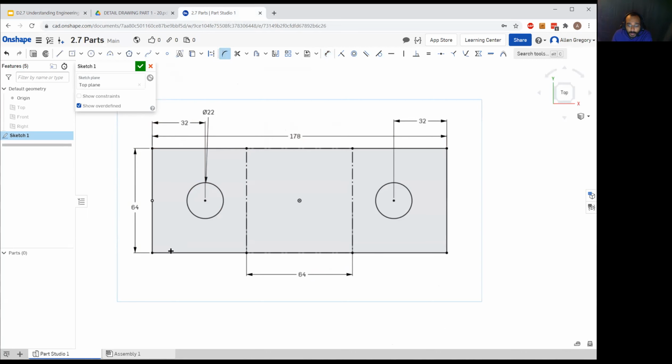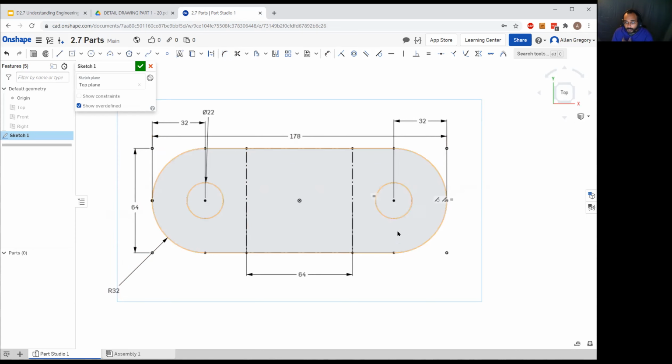So we can deal with them as sketch fillets. We can tell it how big they are. I think we can do it. Oh, no. Okay, you have to click them each time. One more. All right. So now we have that sketch fillet. We've told them they're all 32, and it took all of that, so we're good there. Okay, so yeah, so now we have most of our sketch.